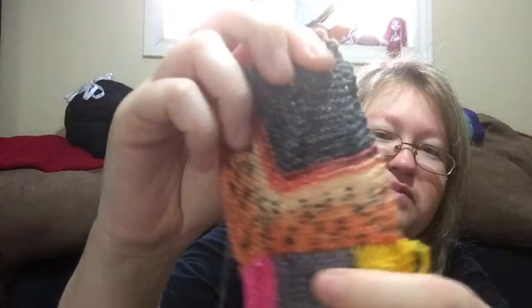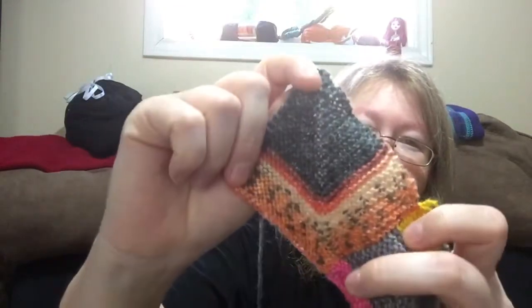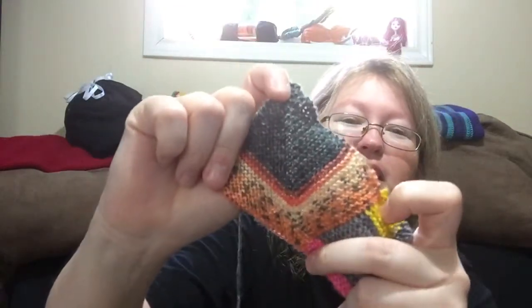And I do plan on making a pair of socks with this yarn, but oh my god. So I'm finally knitting with it, and it is just so cute. And the yarn colorway is actually based on a lizard. And I'm basically halfway done with the first row of my Cozy Memories blanket, so yay!